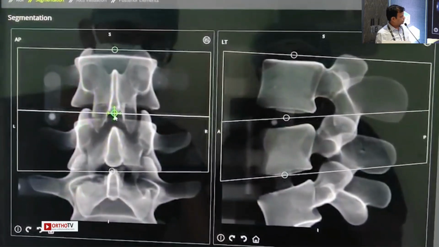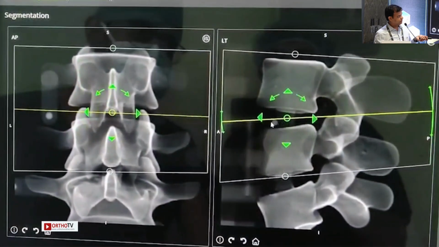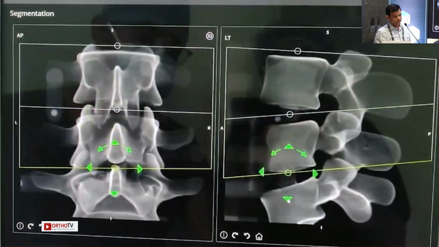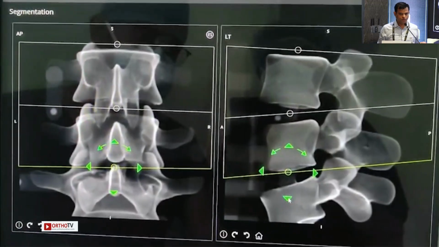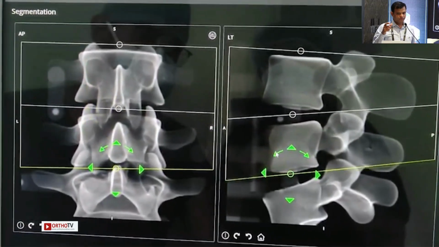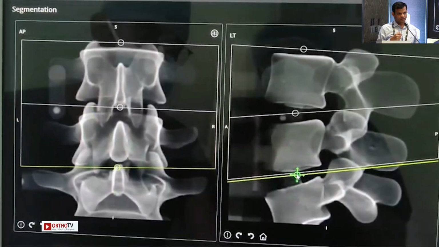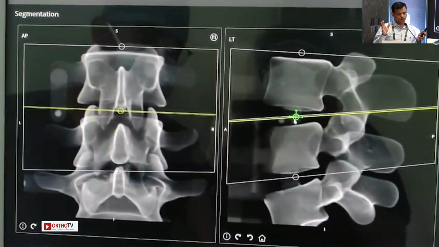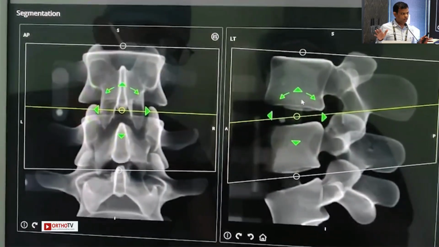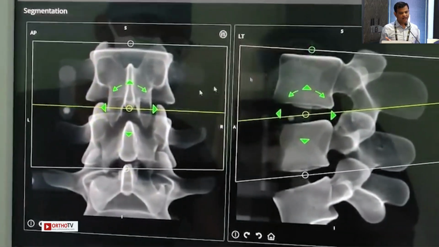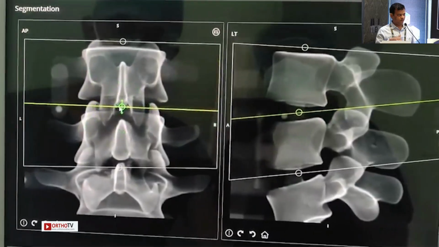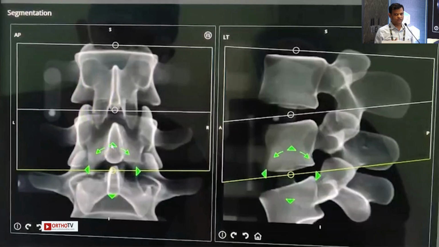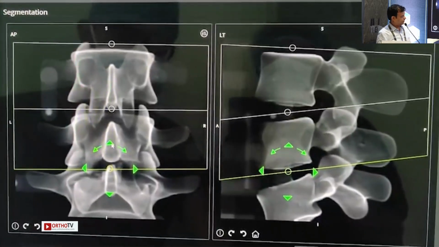So this is how, and then you do a segmentation, and these are the segmentation lines. You take them parallel to the end plates, and the best part of the robot is it registers each vertebra separately. Even if you do interbody work, the registration doesn't change, because even with a change of position, the vertebral body is registered separately. But with nav-guided robots, if you do interbody work first, then you will have to re-register again. So that's the best part of this, that you can do interbody work first and then put in your screws or guide wires.